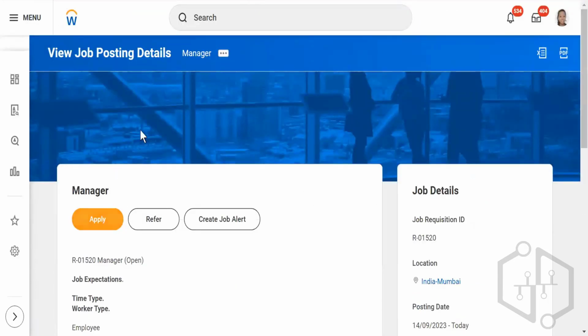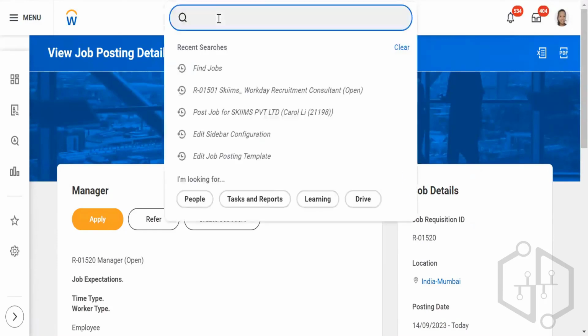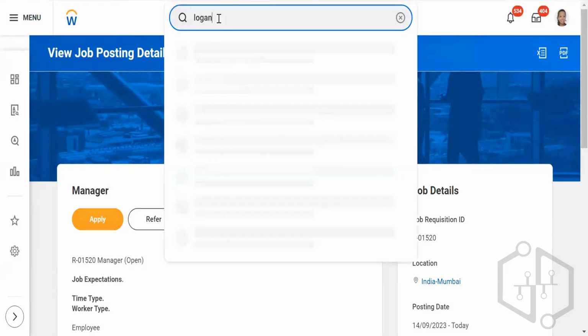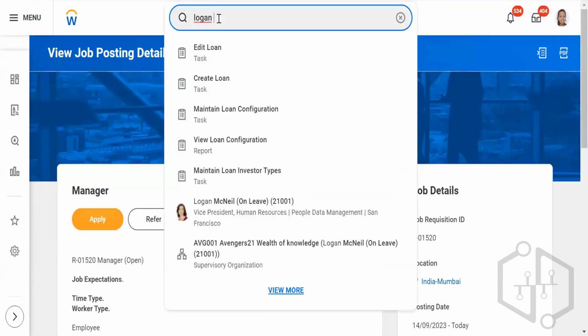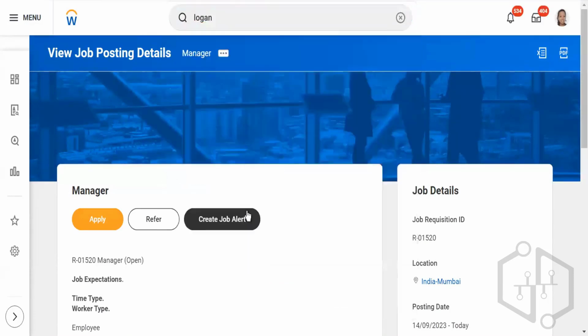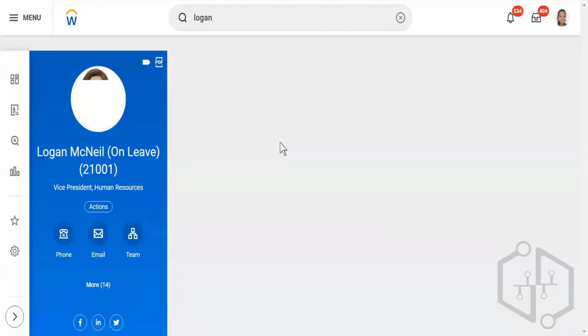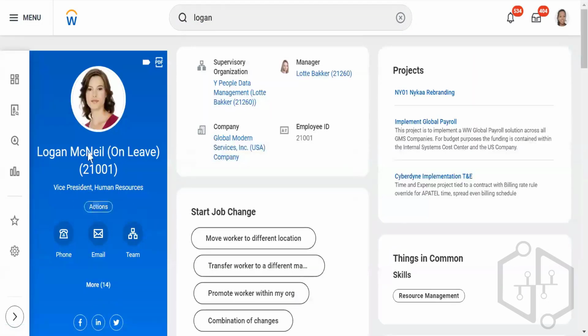An important thing is when you're applying for this job, for example, we have a tenant access, right? If we want to test it for internal, for example, there is a candidate named Logan who has to apply. Then, if Logan has to apply for this position, what she has to do is we have to go into her proxy.